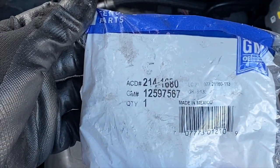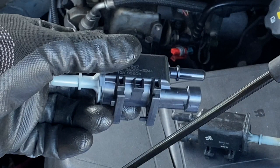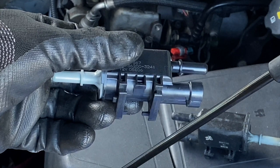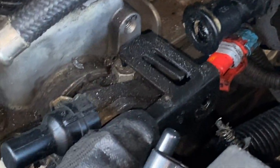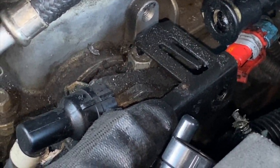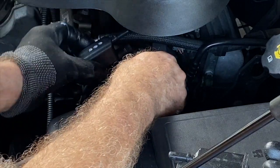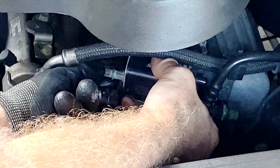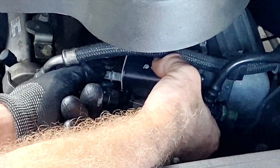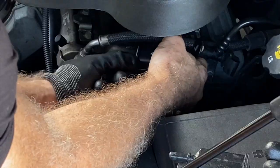Original GM part is 2141680. And here I want to show the bottom side where it slides onto the bracket. And here's a close-up of where you need to fit the new part on and slide it onto that metal bracket there. You want to tilt the bracket down a little bit to make it easier to slide the part on. If you're finding it hard to get it back on the bracket, go ahead and take the nut all the way off so you can take the bracket out and put it back on that way. Just don't lose the nut.